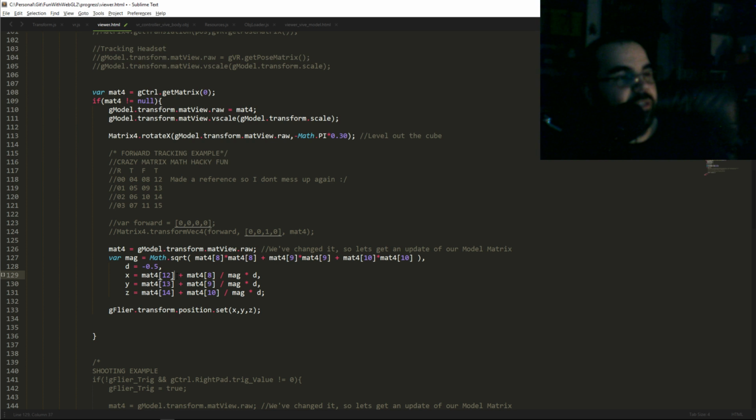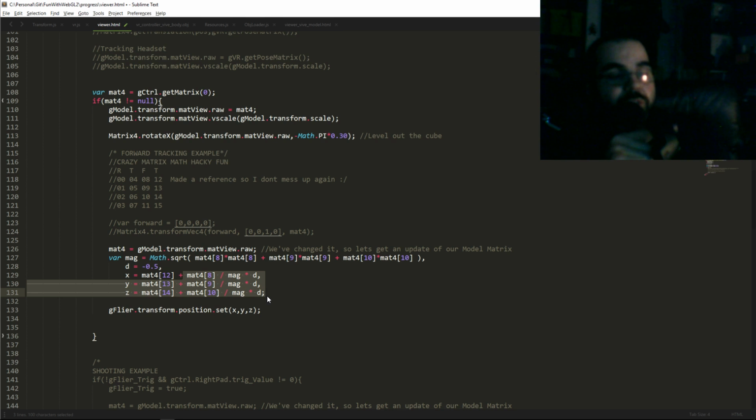So I am taking the starting position of our controller, then adding 0.5 in the forward direction. Of course, it turns itself off. So this is the forward direction. If I'm pointing this way, that's the forward direction. So I need to know the position of this spot and then add the forward direction.